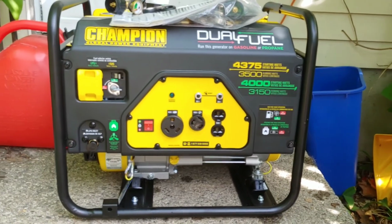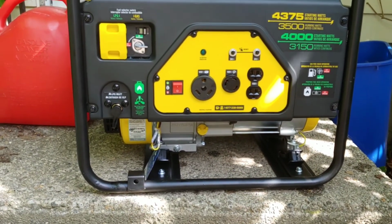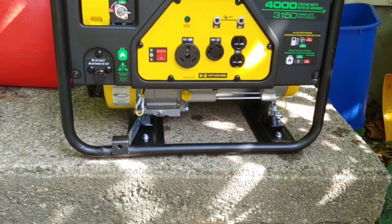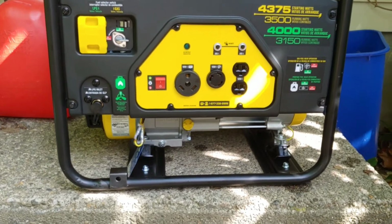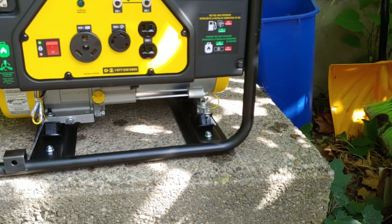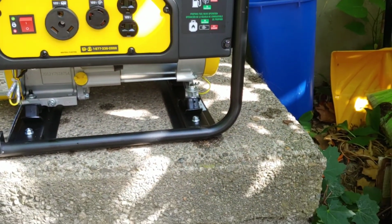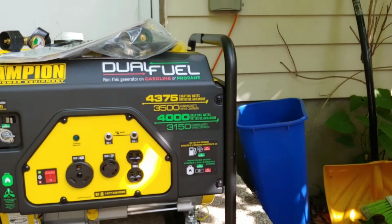So that's it, folks. All right, folks, there's one thing I wanted to mention also. Down here in the middle of the display, it shows neutral floating. There's a ground bus right back there, and you're going to want to attach this thing to a ground rod. You don't want to be operating this with a floating neutral. That is not recommended. So I would suggest that you go out and get some green wire. What gauge? I don't know, you can figure that out for yourself. But I would not run this without a ground. It even says it in the instructions: ground that connection to your earth ground. If you've got a place on your wall that you can bring a ground out of, that's even better.